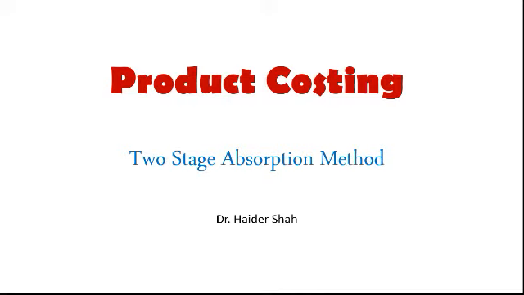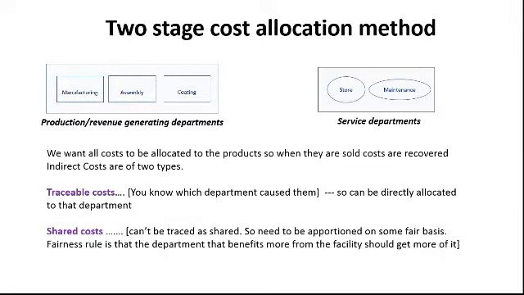In this video, I am going to explain the two-stage absorption method of product costing. I will use a worked example in order to demonstrate how it is done. But before that, it is helpful if we go through the steps which we are going to use to do the calculations. So what happens in this method is that you have got different departments.